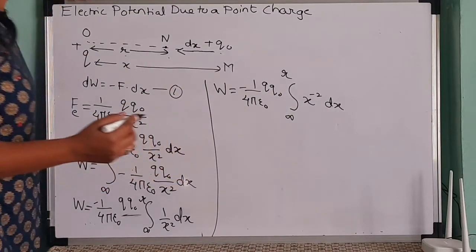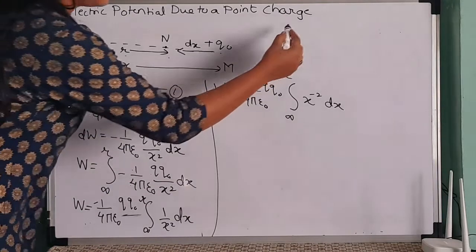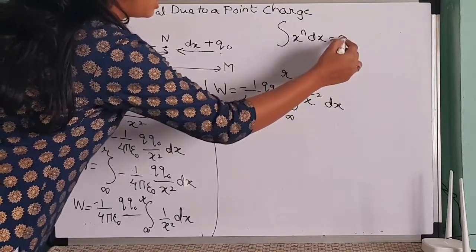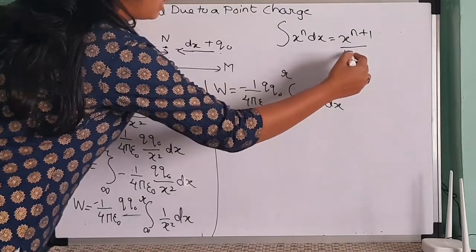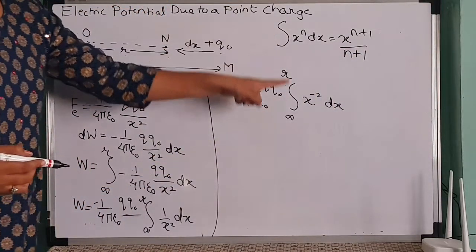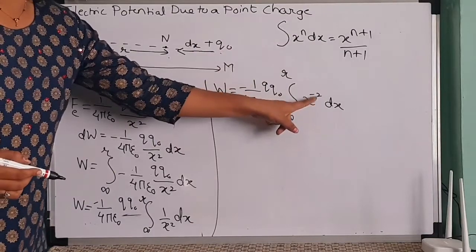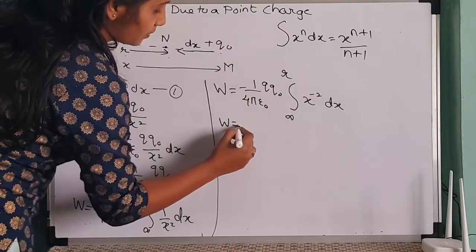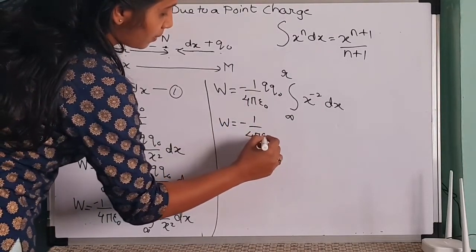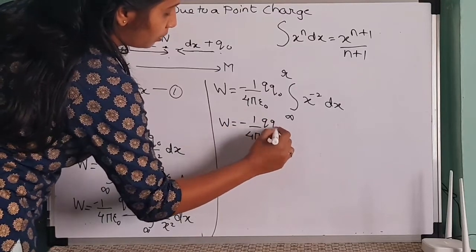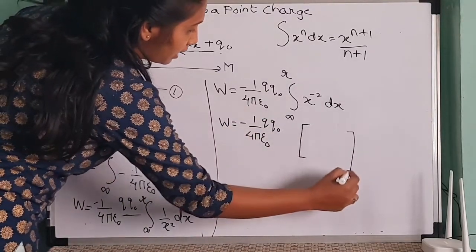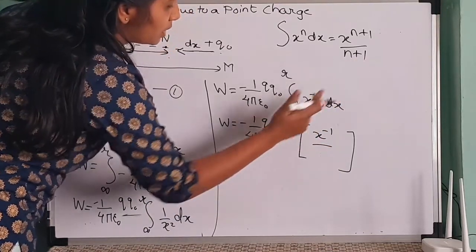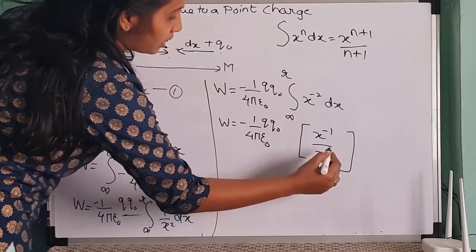Those who do not have maths or have dropped the maths, for them I will repeat it again. The integration of x raised to n dx is always equal to x raised to n plus 1 upon n plus 1. So here x as it is, the role of n is played by minus 2, dx as it is. Just use that formula, you will get minus 1 upon 4 pi epsilon naught Q into Q naught. After integrating I get minus 2 plus 1, so x raised to minus 1 upon n plus 1, that means minus 2 plus 1, that is minus 1.